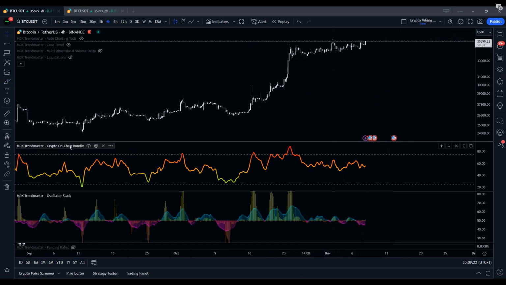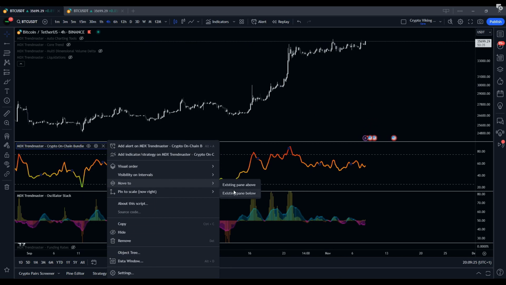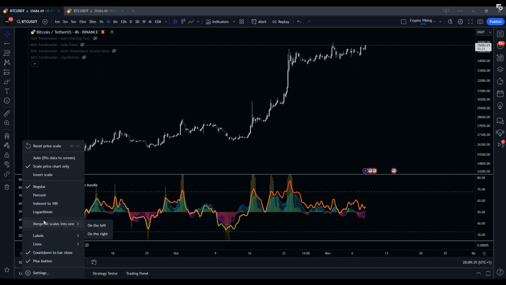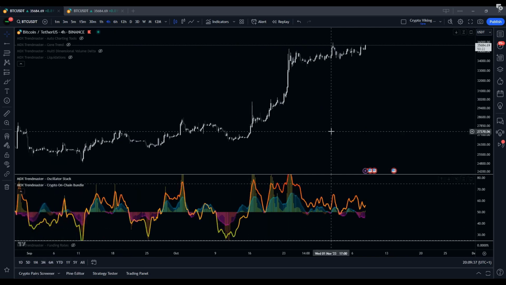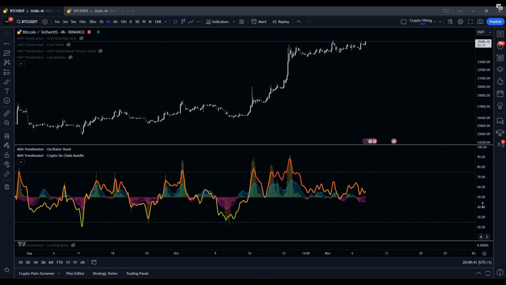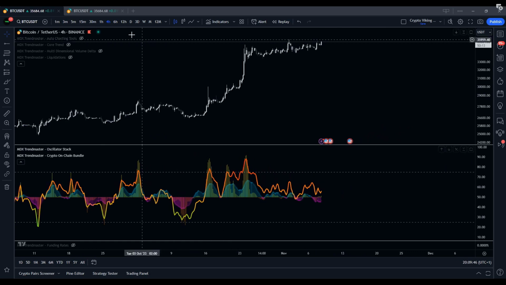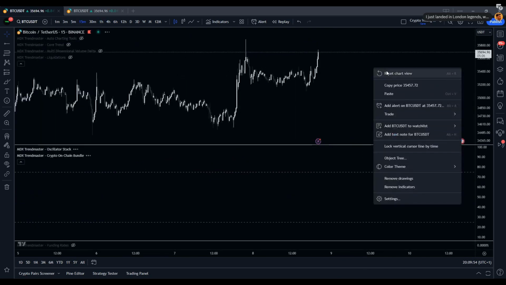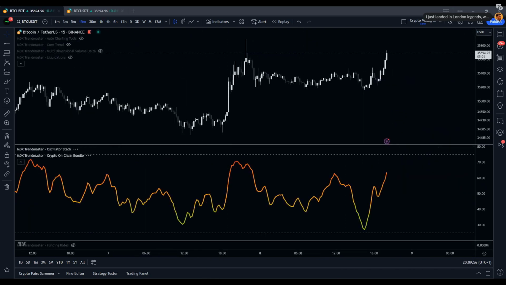Yeah, I think I'm going to run it because the majority of my trades are Bitcoin when I manually trade. So I'm going to run it together. If you want to stack them and just try it, you can merge into one cell below, and then to get rid of this, merge all scales into one on the right, and then it'll just merge the scales together. And there you go. Now you've got 3 different oscillators, volume and retail stablecoin demand, all showing you everything on one chart, in one little box. I think I'm going to run that for a bit, for sure.